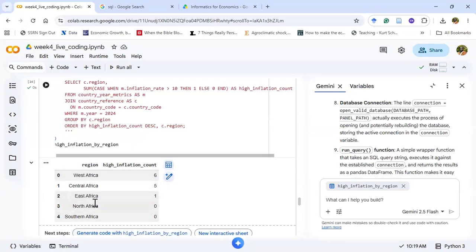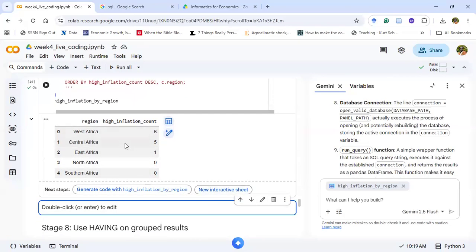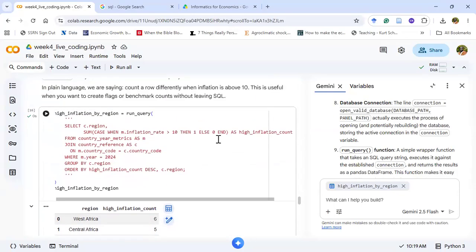So West Africa, Central Africa. This is telling us that for all the countries in West Africa, it's 6 out of the total number that has a high inflation rate, greater than 10, because it is giving it 1, 0.